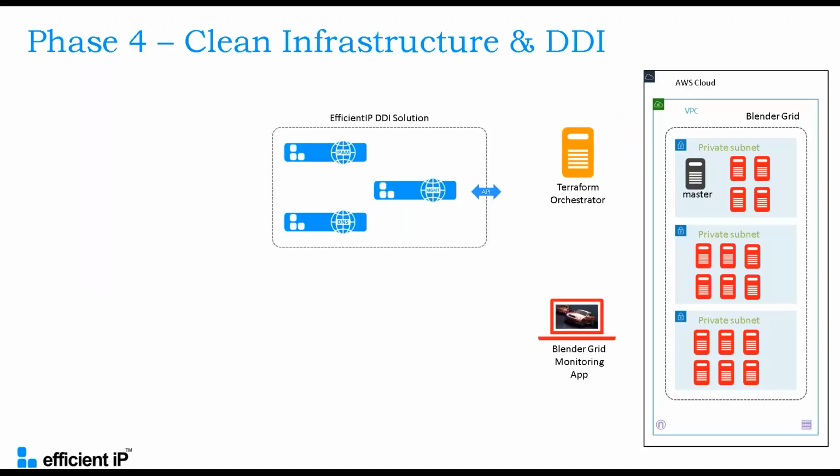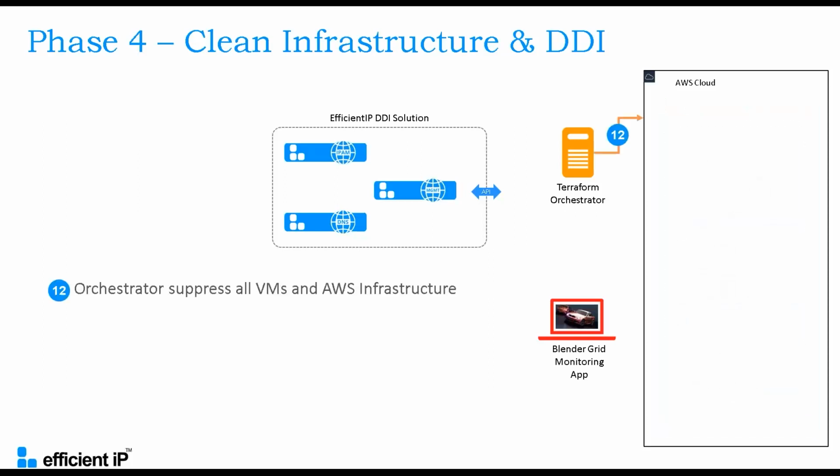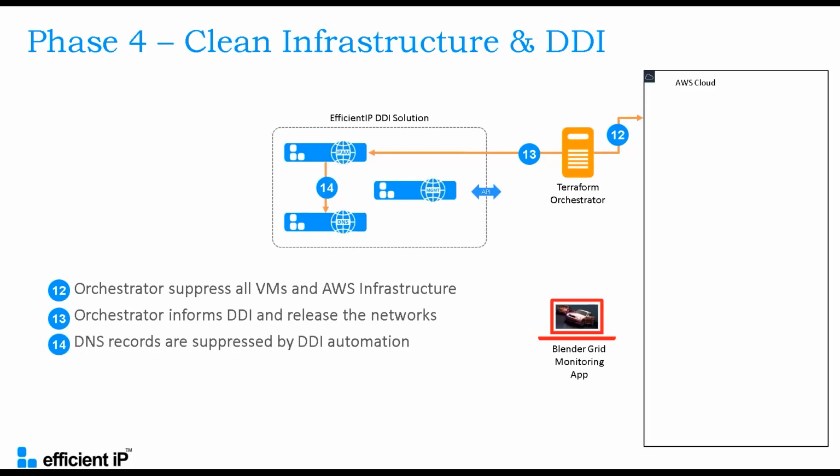Now, as I say, when we've done our job, we're not allowed to leave things idling on AWS. So first things first is that when the job is complete, Terraform eradicates everything on Amazon or Azure or Google Cloud, whichever one you go for. But the point is the job's been done. So Terraform says, right, well, scrub that, delete everything because we don't need it anymore. It's all just completely garbage after the job's done. It goes to the DDI and does the same thing. Kills off all the IPs, the names, the networks that were in use, dissolves any DNS records that were created, and then leaves the platform nice and clean.